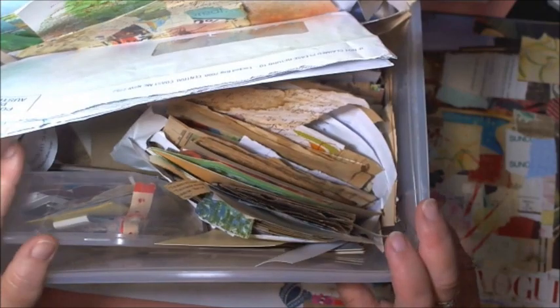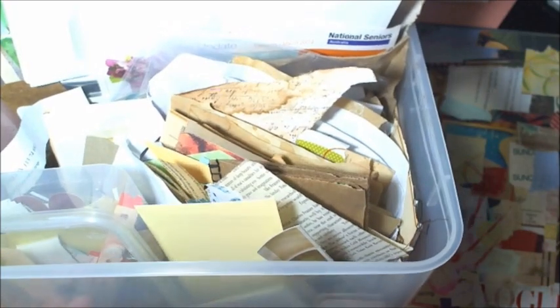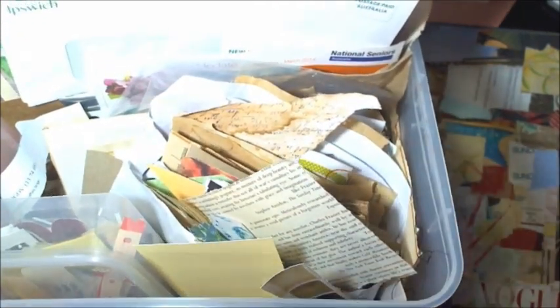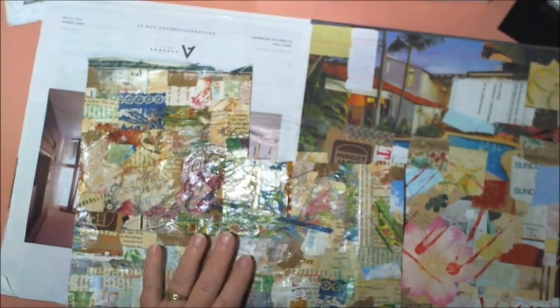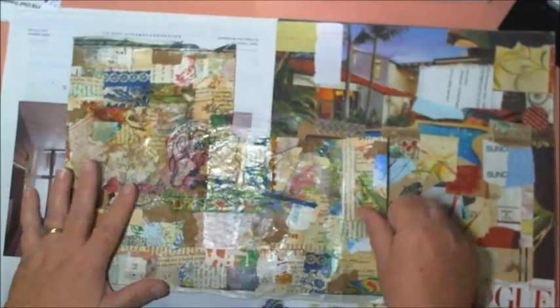I know. So it's use it or lose it. So this is my goal, to get through this. All this will eventually be ripped up and stuck onto these, which will then be turned into tags and other things. Anyway, as I was saying, let's get started.